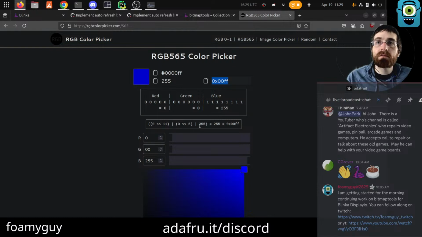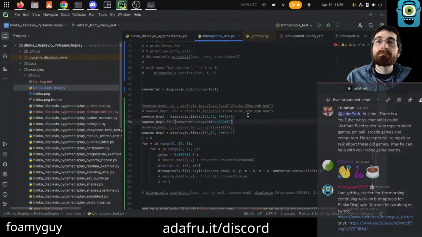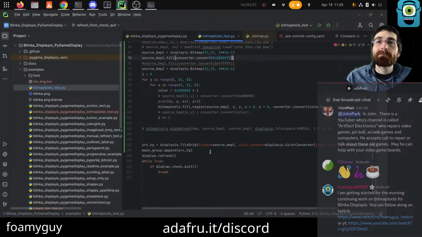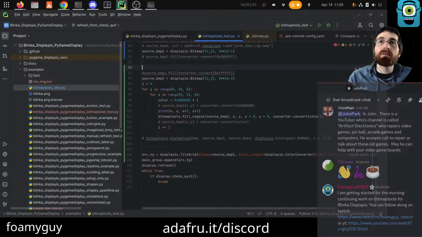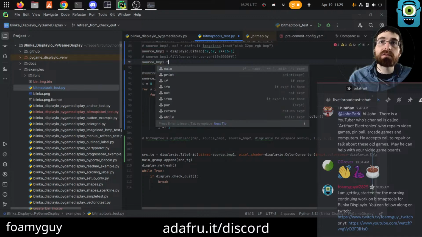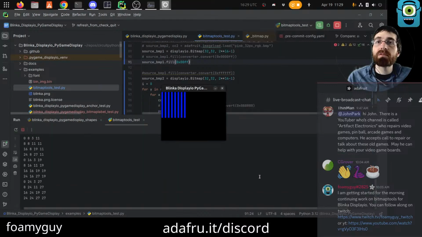Guess so. So theoretically, this should be literally doing the exact same thing. It's just that color converter doing the math that web page is doing for us. Okay, yeah, so we get the exact same thing. So fill not working for some reason.